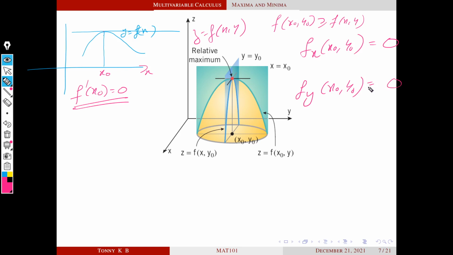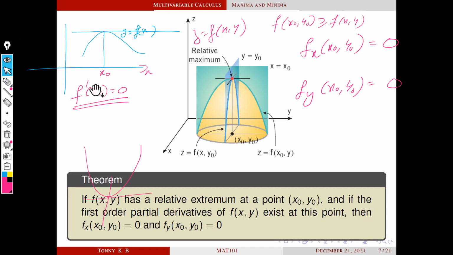So this is the one necessary condition for relative maxima. We can develop similar results for relative minima, right? Because both the tangents are parallel to the axis. So again, the derivative is 0. So we can formally write this concept as a result.